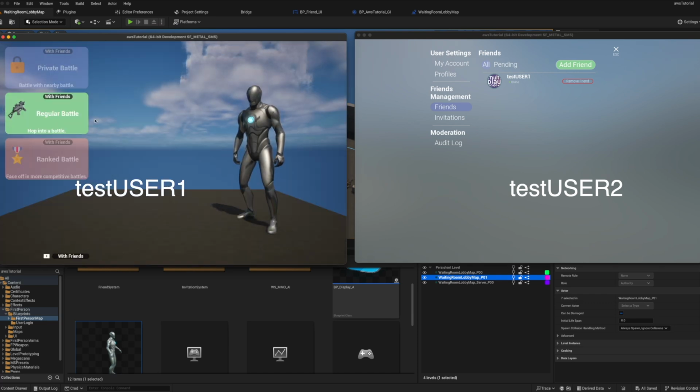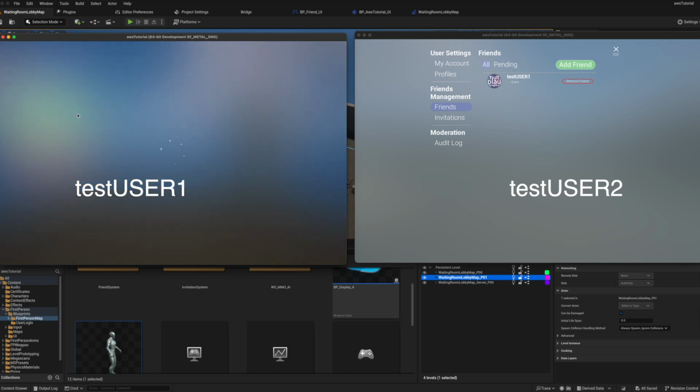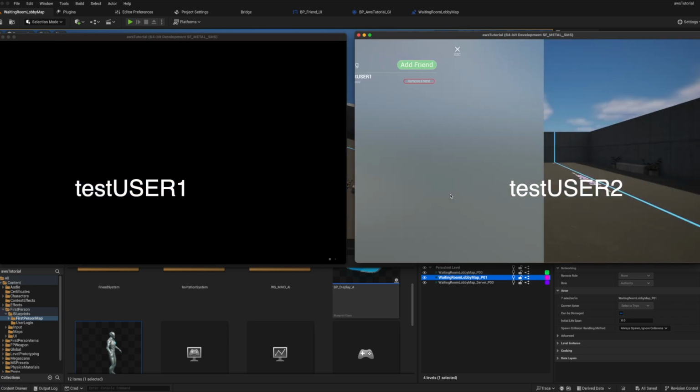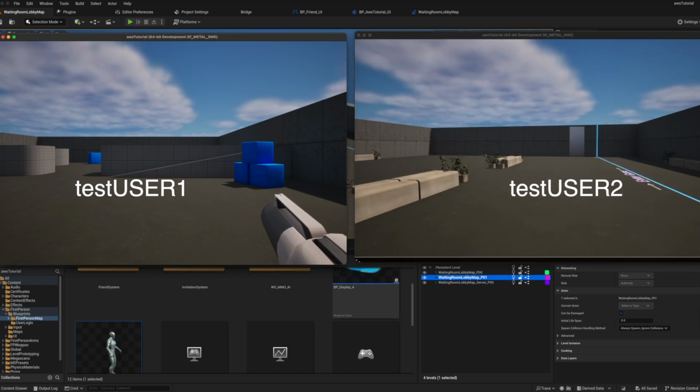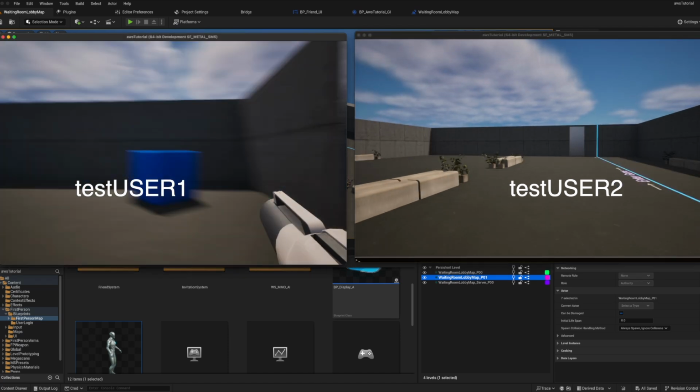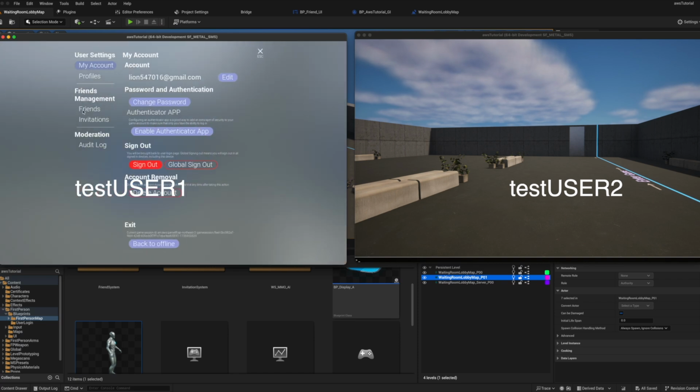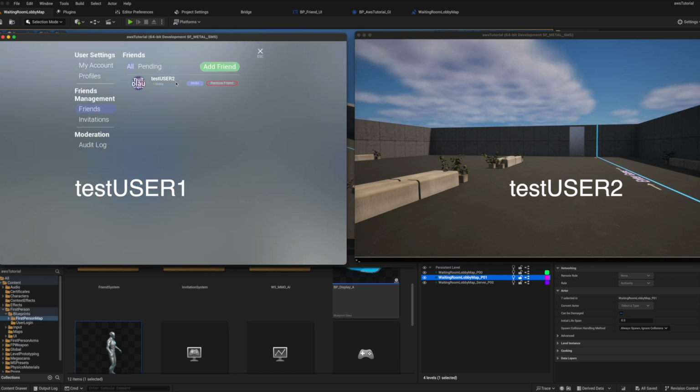The player will join the offline lobby by default. We can press the left shift key to switch to play with friends and enter an online lobby. It uses game session placement, so it will take longer to join the lobby. Once test user 1 enters an online lobby, test user 1 can invite his friends to our game.